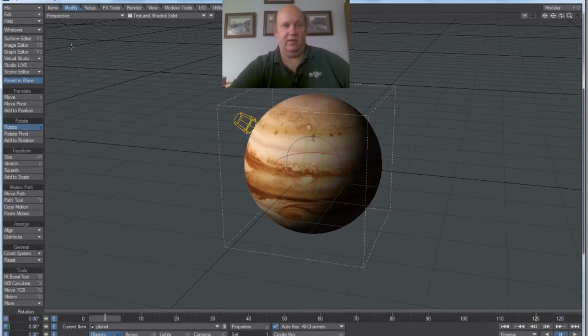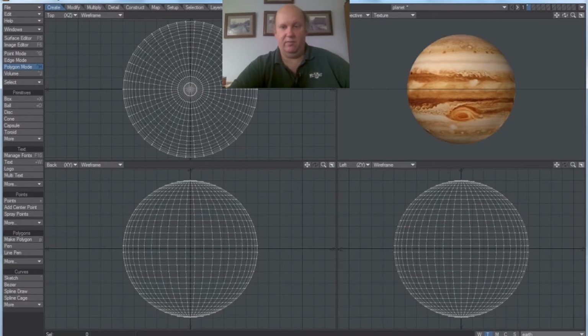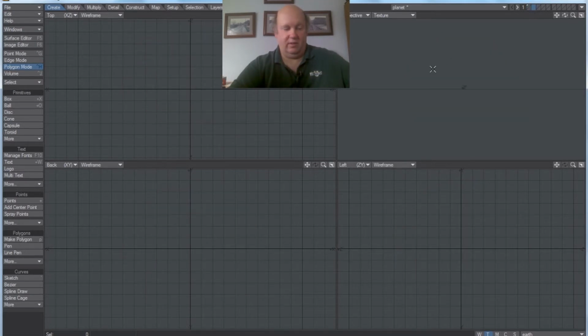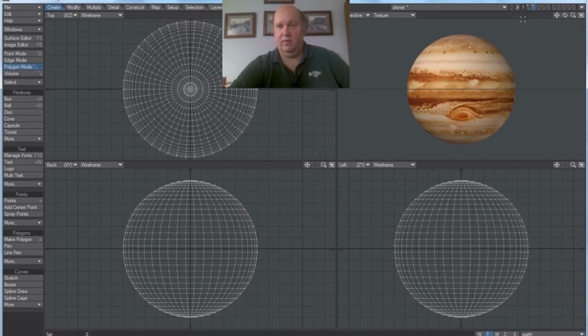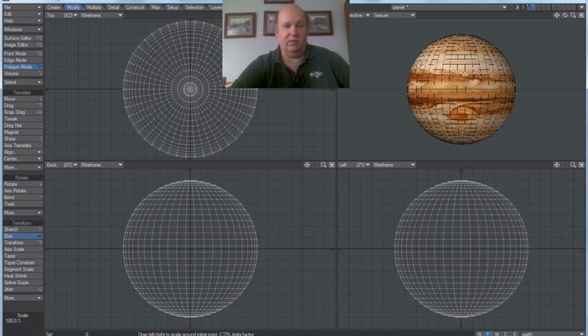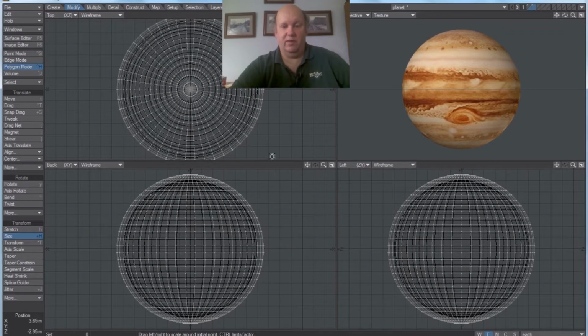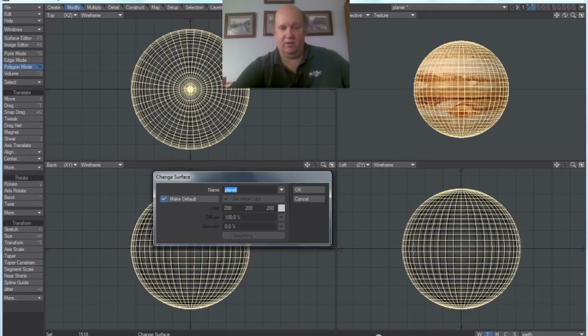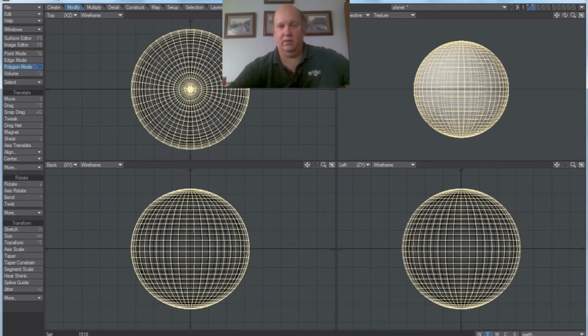And one other thing. Let's say we go back here for a minute, and let's say we select all these polygons, and we edit copy, and we edit paste. Let's say we put the original one in the background, and I want to size this up a little bit so that this sphere is above the other one. And I'm going to select all of these polygons. I'm going to make that a new surface. I'm going to call that clouds. Deselect all this.